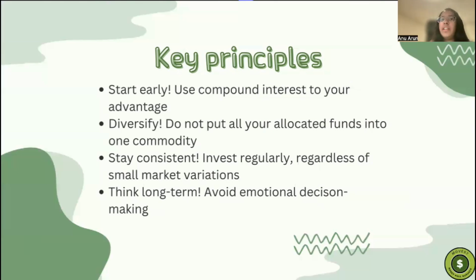Invest regularly. Sometimes you can have an automatic investor, which will automatically dispense a little bit of money, and it won't care about small market variations, because even though it seems like, oh, the stocks are going down in a certain company, you have to check the overall forecast to ensure that you're not making a mistake if you refuse to continue investing in a company. Make sure to keep track of that.